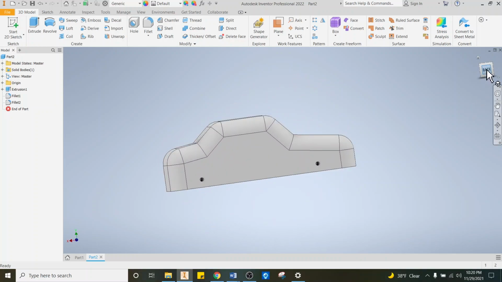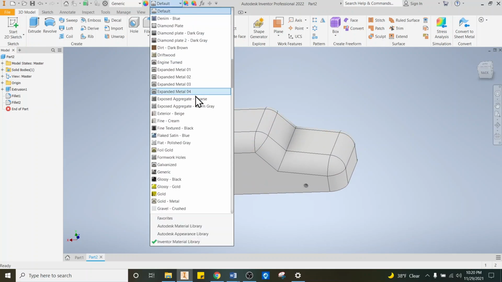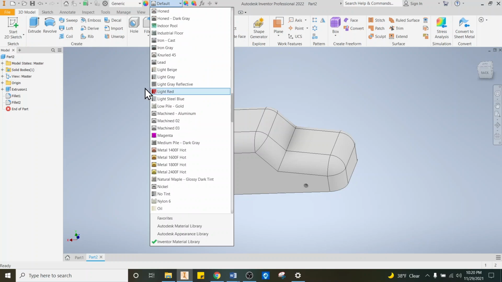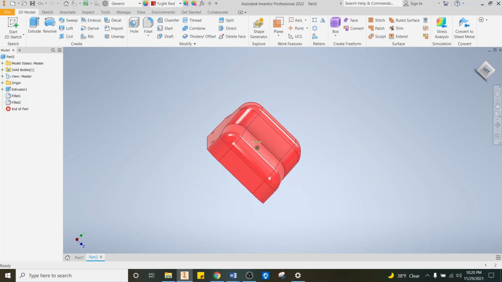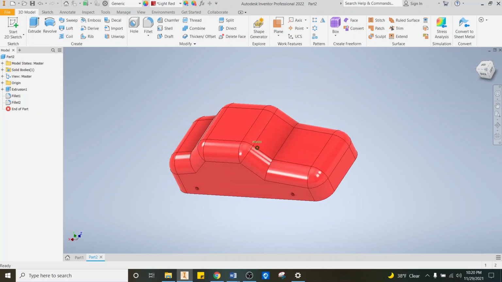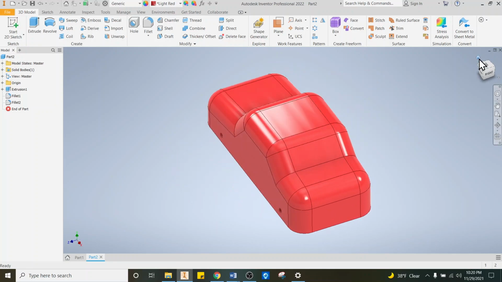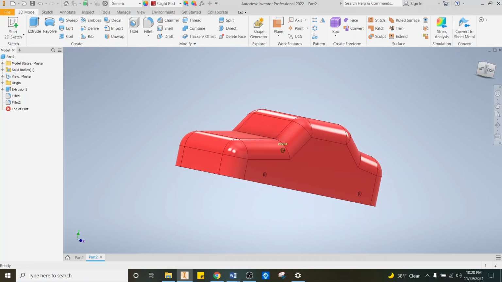So I'm going to go ahead and click up here and change this to a different type of texture or a color. So I'm going to do like a light red, to make like a Lightning McQueen kind of a look. That will look good. Awesome. I'll click up here. I can save this and use it for later. We can print it out. So there you go.